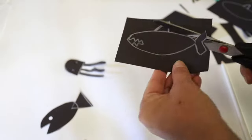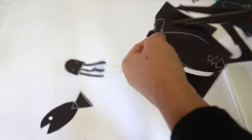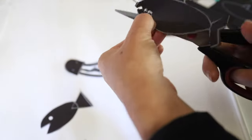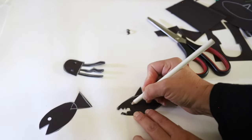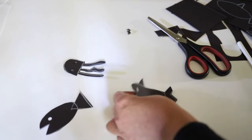And just like the others, cut it out along the edge. I can give it an eye and either hole punch or poke it out.